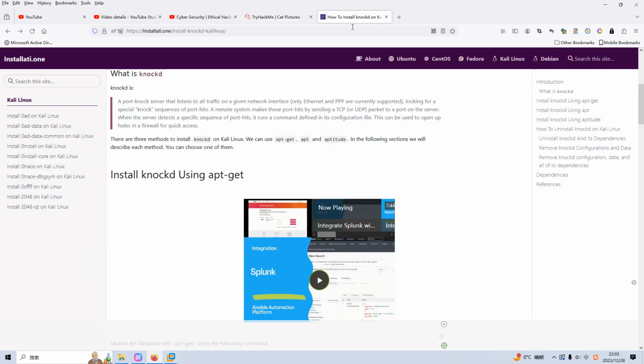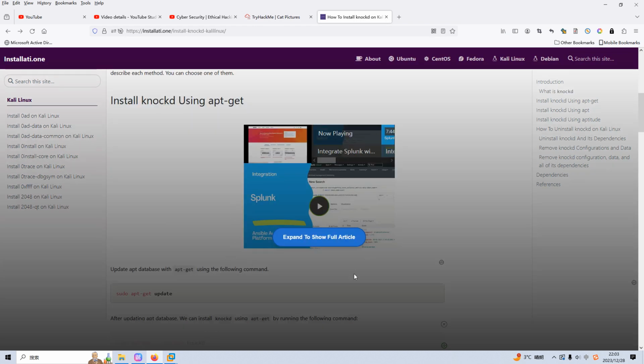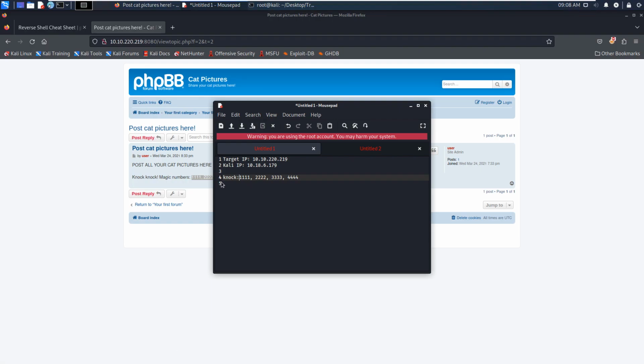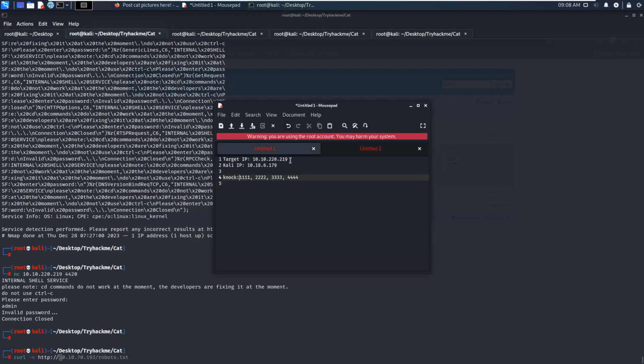We can use the tool knockd. Yeah, I have already opened up this one. Of course, installing this tool is very easy. We just use a package manager like apt to install it, and we can go back to our Linux. Before we try to knock on the target with this order of port numbers, I'd like to do further enumeration of this web application. For example, I can use curl to see whether this site has a robots file, right?